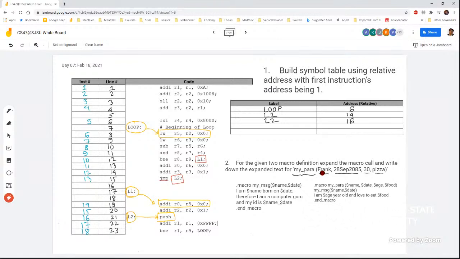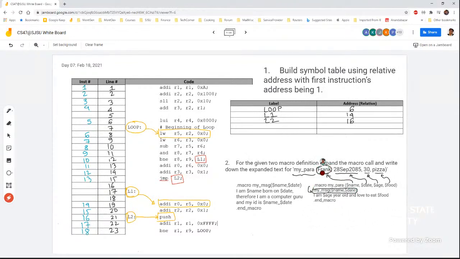A macro is just a blind text expansion. So we are just replacing $name with Frank, $date with this value, 28 September 2085, $age with 30, and food with pizza. Then it starts expanding. The first thing it does is see that this is another macro call, so it refers to that macro, with $name already replaced by Frank.